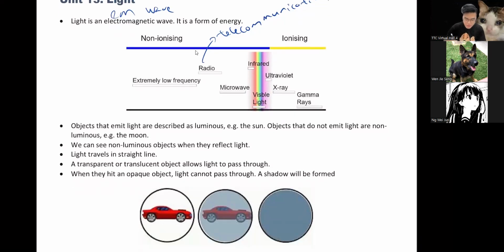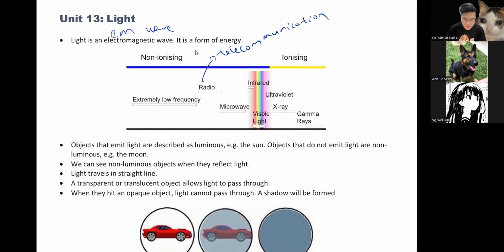All right, so we were talking about light. We finished our last chapter. Let me repeat again. Electromagnetic wave has 7 types. Your radio wave is for communication. Microwave is for oven. Infrared is for temperature. Visible light is the only EM wave that you can see. All these other waves, you cannot see them, not with our eyes at least. Other animals, maybe they can see them, but we cannot. So visible light is the only electromagnetic wave that we can see.